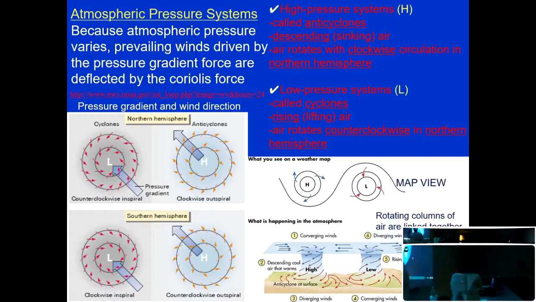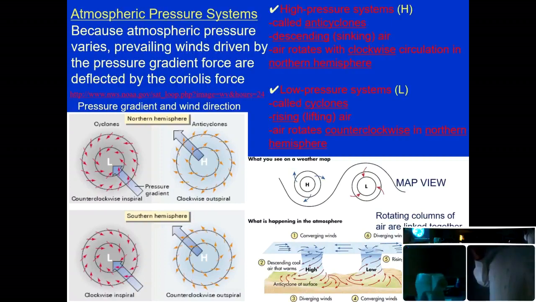Usually the way I memorize this is I just memorize everything for the north, and then I flip it in my mind for the questions for the south. So the Coriolis deflection in the southern hemisphere is going to be to the left, and it's going to create clockwise spirals around low pressure systems and counterclockwise spirals around high pressure systems in the southern hemisphere. But you can see at the equator, there's no big spirals going on right on the equator.